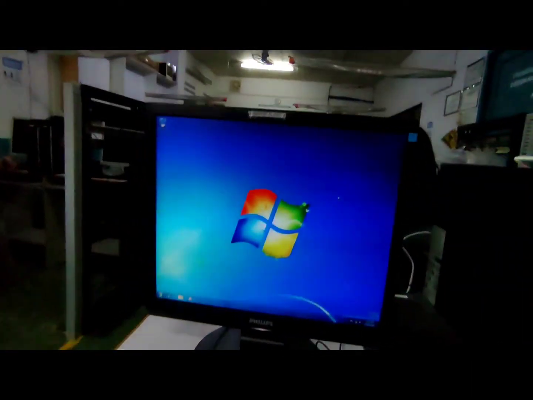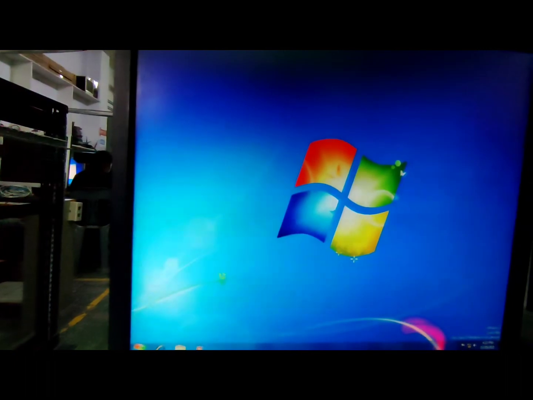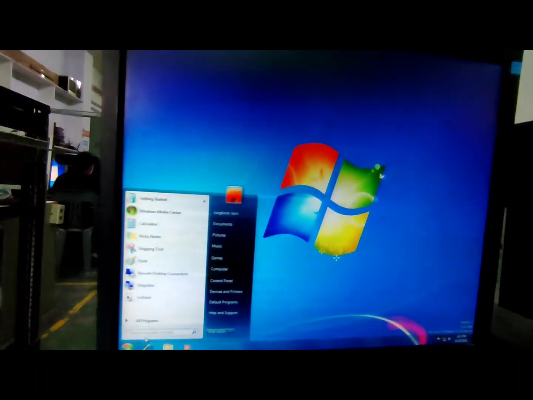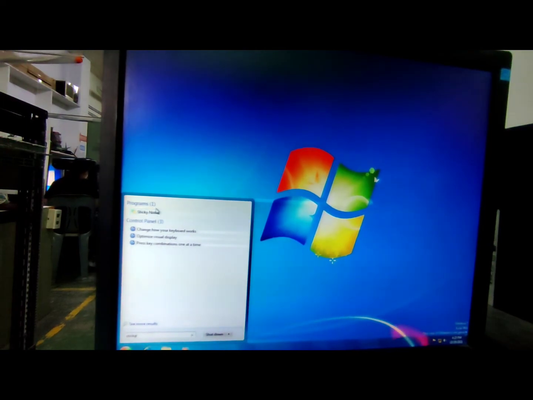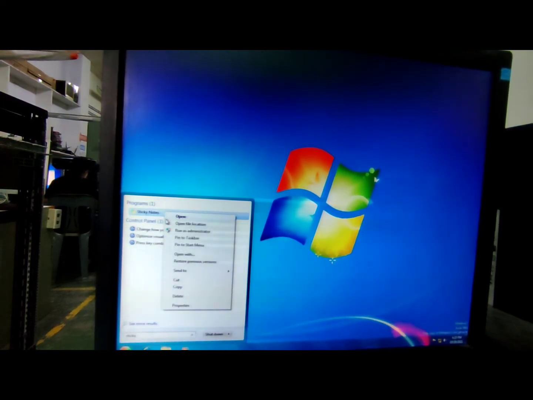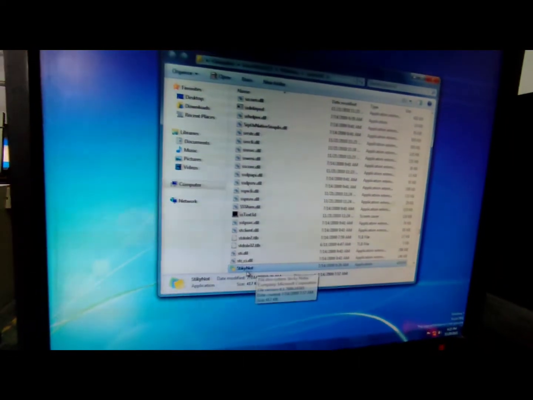We will find the sticky notes here in its application form. Sticky notes. We'll show file location or open file location. Here, this is the application file, and then we will copy its name letter per letter.